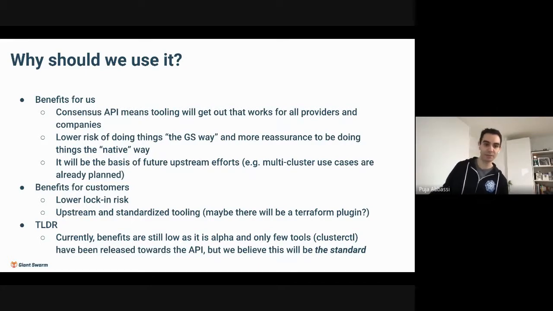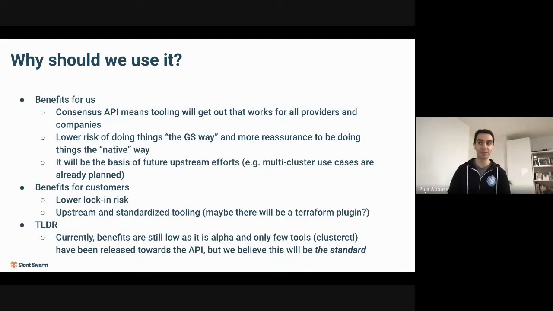For customers, there is a bit of a lower lock-in, as if they work against an API that is consensus, you could theoretically say, okay, I can create the same cluster also against another provider that has also Cluster API.